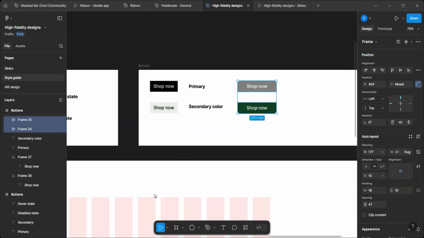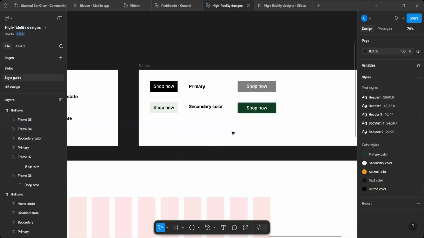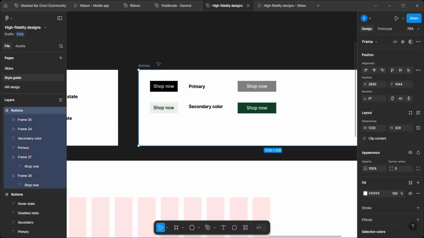I cannot overemphasize the importance of a style guide, because it creates consistency, clarity, and professionalism in your design, both internally and externally. That is why you need to always create a style guide before you start working on your design. It also shows that you consider other team members. It's going to make it easier for developers to better understand what you're trying to communicate in the design, the components, and whatever you factored in when creating the design. So that's that with creating buttons.